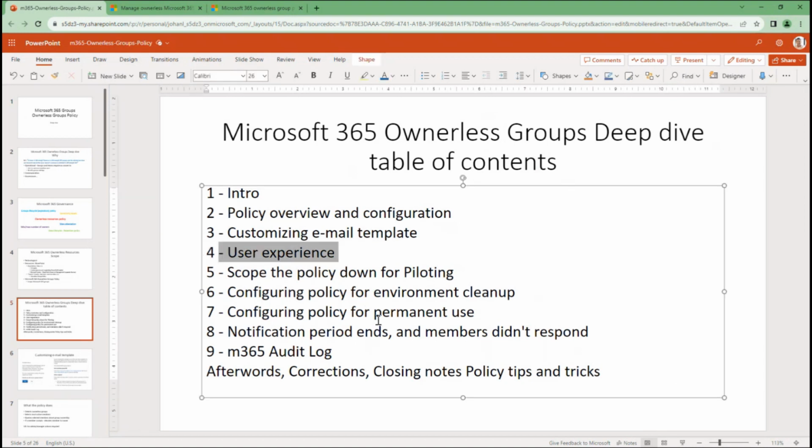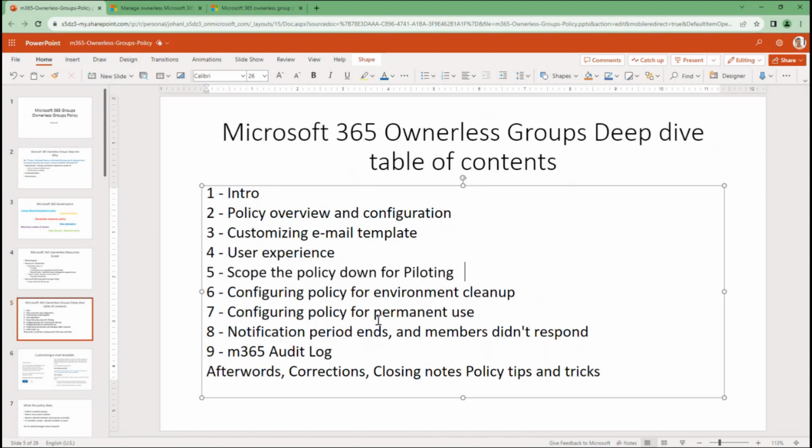Next, I'll go through user experience, all the possible workflows, like this user accepts ownership, this user declines ownership, both decline, both accept, users just ignore, user forwarding, email notification, and so on. The next topic would be scoping the policy down and piloting.